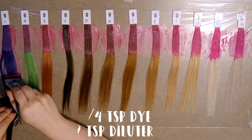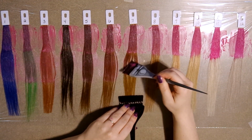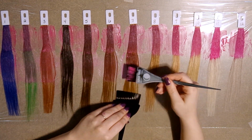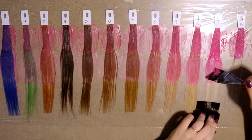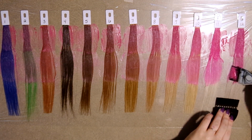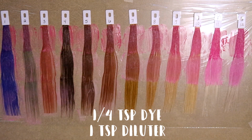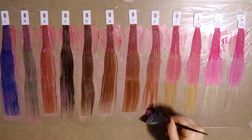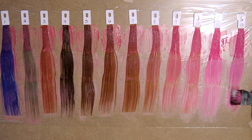For the center, I'm going to do a mixture of 1/4 teaspoon of dye with 1/2 teaspoon of diluter. And then the last mixture is going to be 1/4 teaspoon of dye again, but this time 1 teaspoon of diluter. Alright, so I'm going to let these sit for roughly like 3 hours. I will rinse them out, and then when they're dry, we'll come back and do some comparisons.